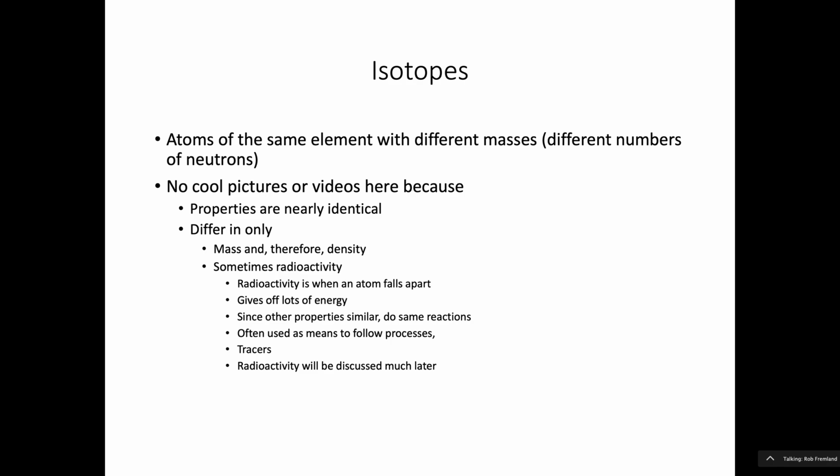Okay, so it can be used as a tracer, things like that. Some of you may have had a medical diagnostic procedure where they gave you a radioactive isotope, and then they would do some imaging, and that's because the radioactivity will help them see it better, and they can get some nice images of things they can't see. Because it's the same element, it will do all the same reactions. So radioactive potassium would go where normal potassium would go. All right, but isotopes, basically the same element, different mass.